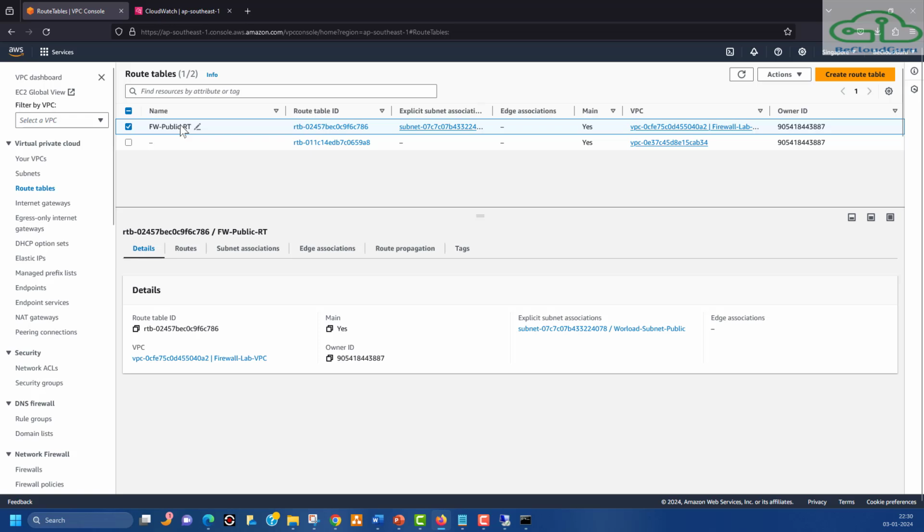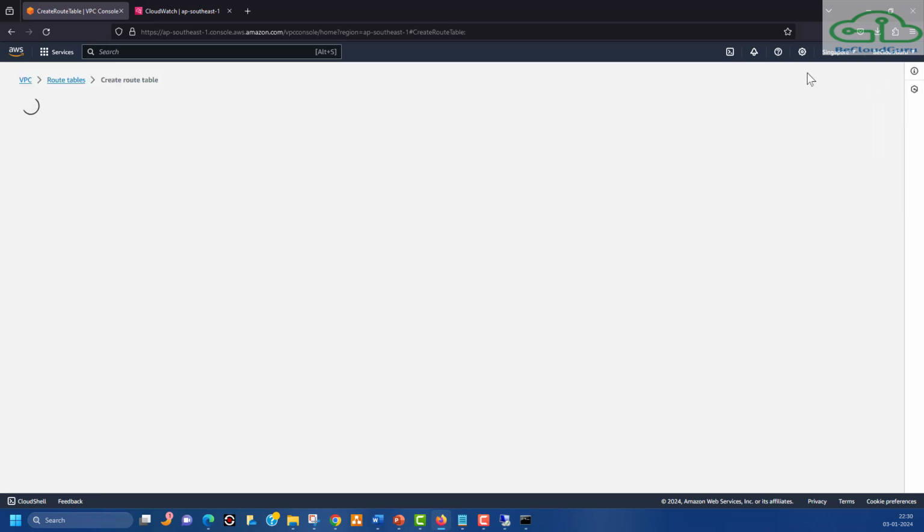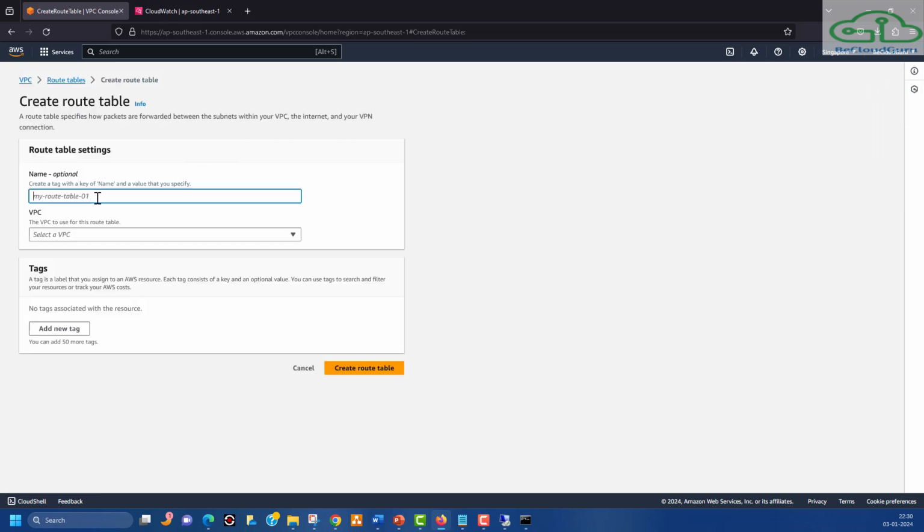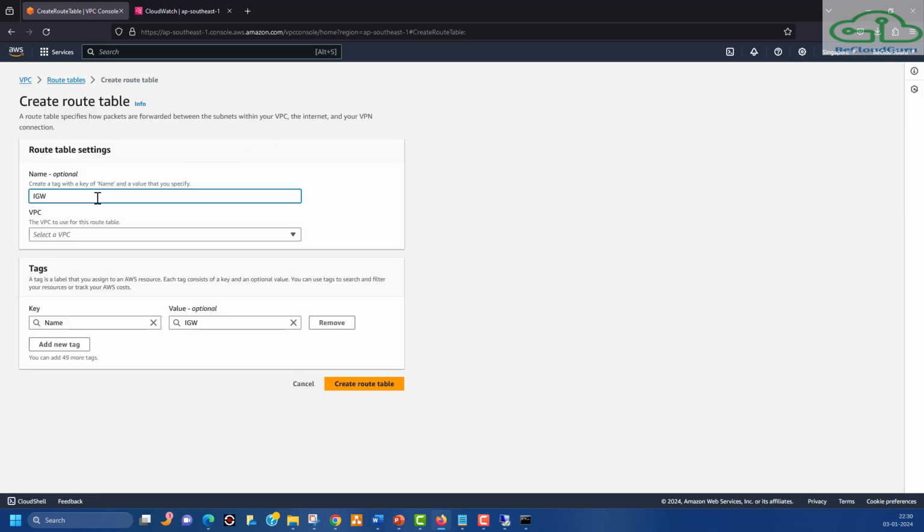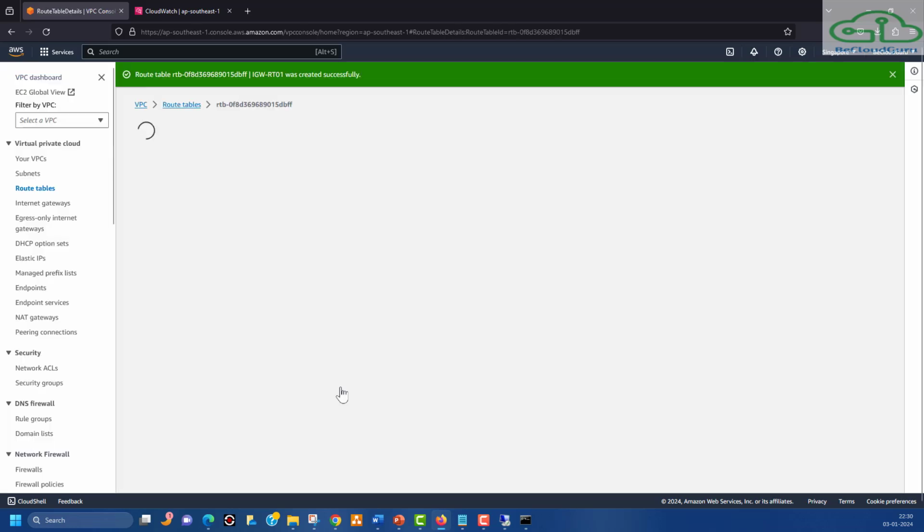Now we have only one route table, and we need a route table for our workload subnet, for the firewall subnet, and also a route table for the internet gateway. So let's quickly create a couple of route tables. I'm going to name it IGW route table 01, select the VPC, pick the firewall lab VPC, and click on create route table.